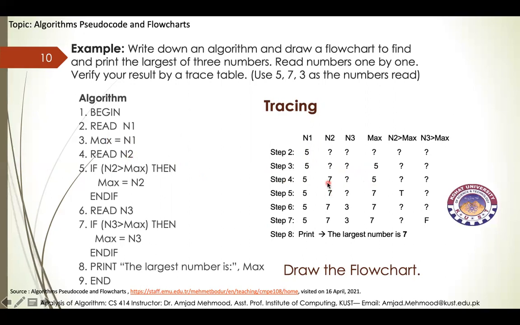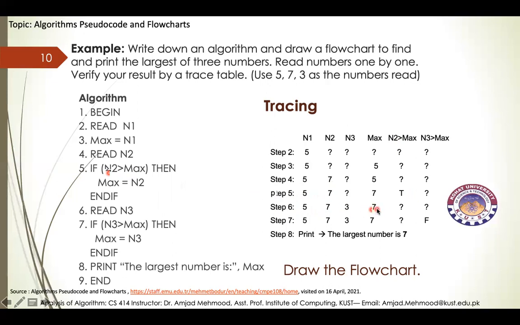Now you are checking whether n2 is greater than the maximum, and this is true. So at step 6, as you have already entered n1 and n2, now you are entering n3, which is 3.